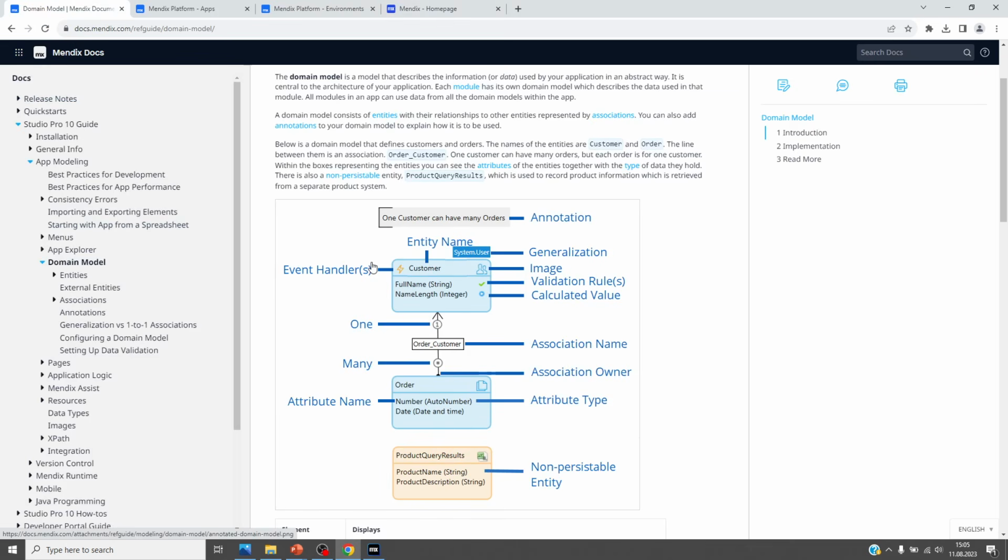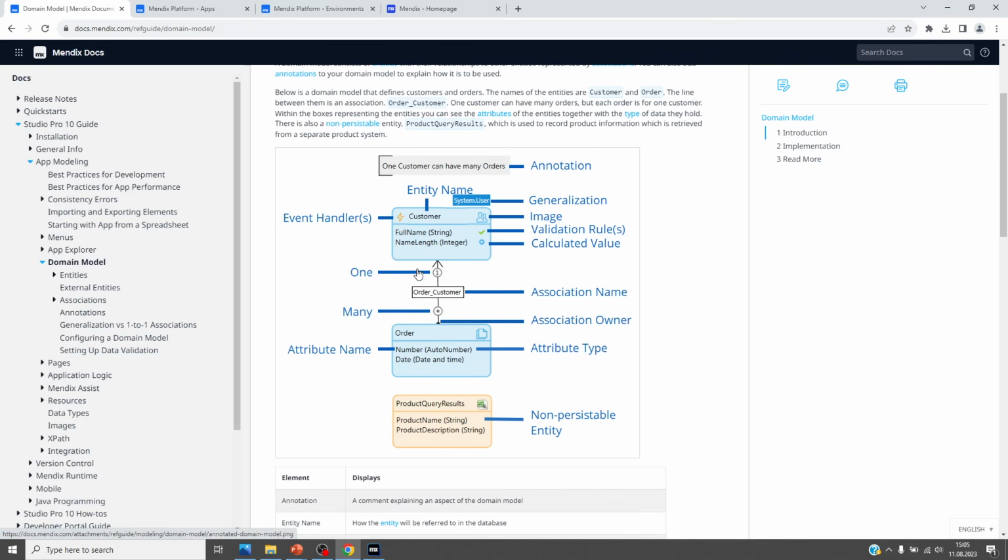This is the Mendix documents part. These are the entities. You see there are two entities here with attributes and some icons.